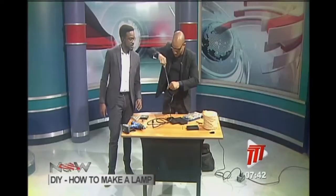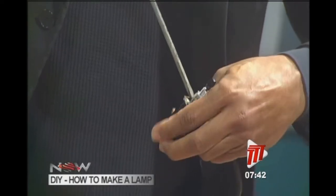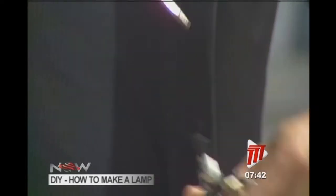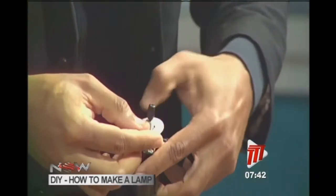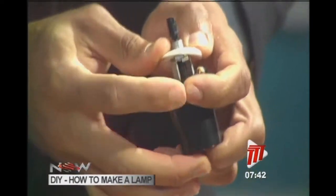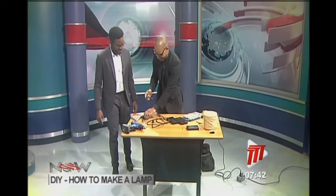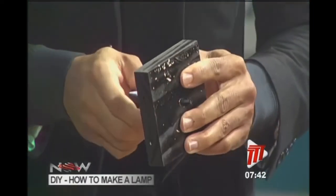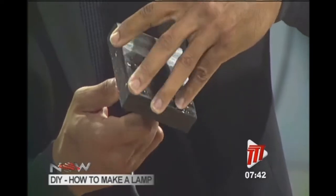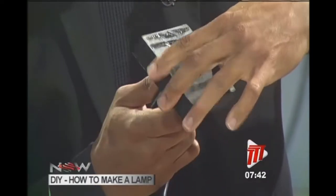It's 110 voltage that we need. He tries to force the cord through a small plastic piece but then decides not to force it. As he says: in life you shouldn't force things — whether it's a lamp, a relationship, or anything else. Instead, he twists the cord to get it to fit through, and now the switch is exposing itself and readily accessible.